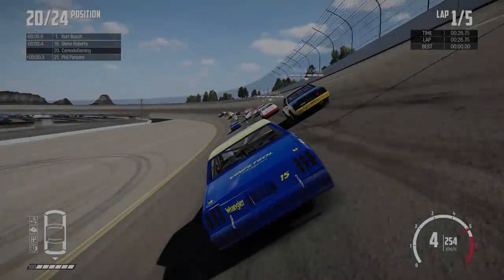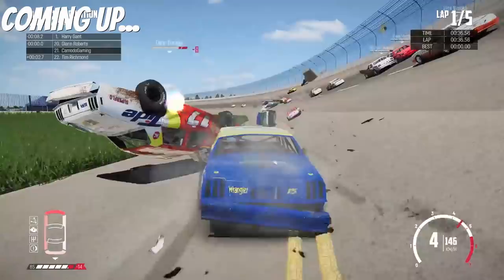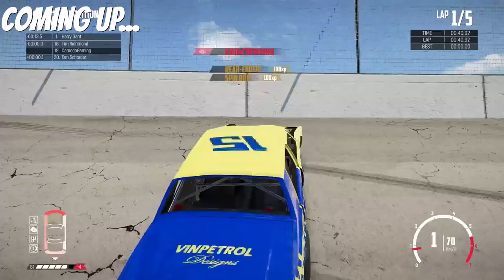All right, here we go. Uh-oh, what are you guys doing? What are you guys? No, no. Uh-oh. I got clipped there at the end. Oh, that's bad. Oh, I see. Oh, there's cars in the wall. This is perfectly fine. You know, this is just like the big one simulator.